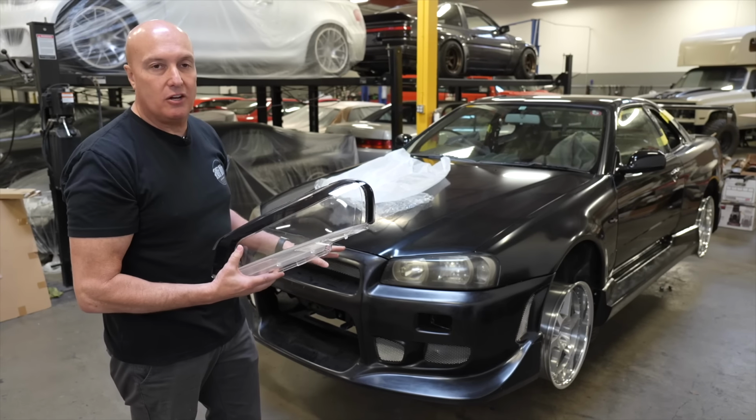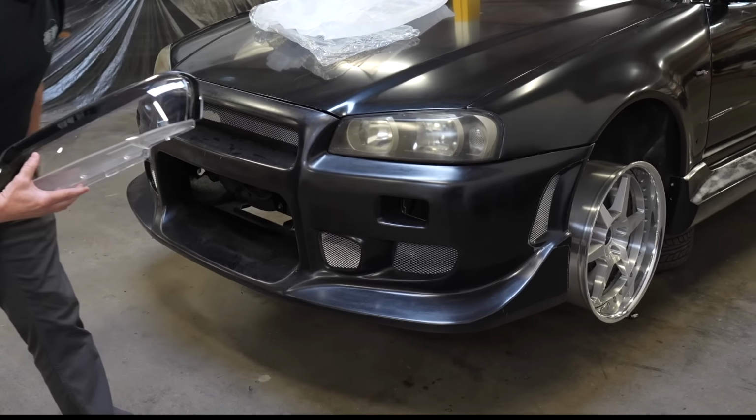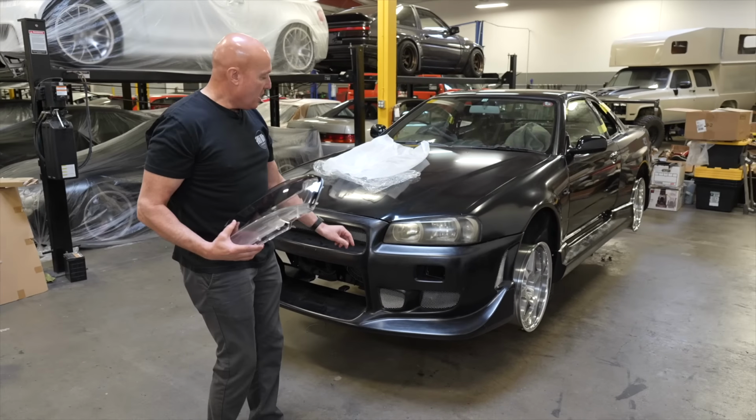So it's the little details like this. Of course, new turn signal lenses. These grills are going to be blacked out. Oh my God, this thing is going to look so sharp. Also, even going one extra step, I've seen a lot of these kits floating around, and I don't see the little rubber insert that goes in between the bumper and the hood.